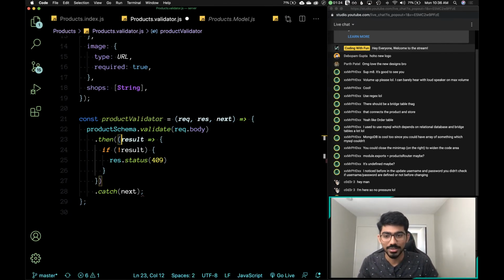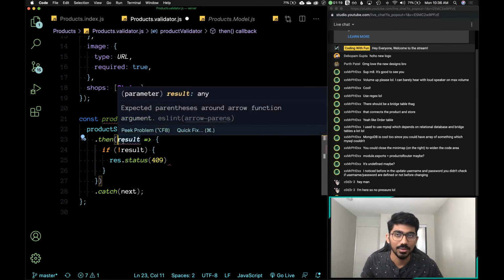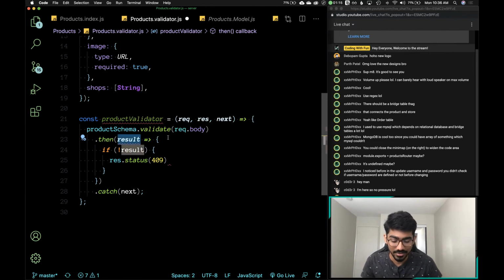For a lambda with one argument, I know, but it will error. It's just because of the syntax style I'm using with ESLint. It will give me an error, so that's why I'm using the parentheses.